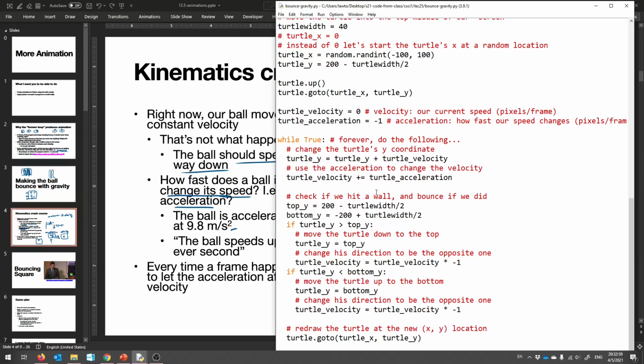Okay, and then we want to take a look down here and make sure that everything else is still okay. So we want to check if we hit a wall still, of course, and bounce off it. But really, we're only ever going to want to hit the bottom wall. Okay, that is the hope. We should never have to hit the top wall anymore, because we should only bounce back up to where we started. Okay, that is the hope. So we shouldn't ever have to hit the top wall, but we can keep this code in there, I think.